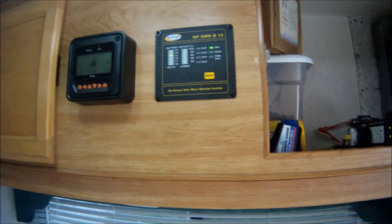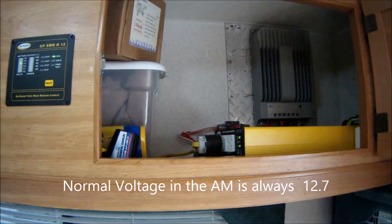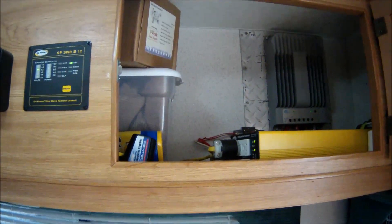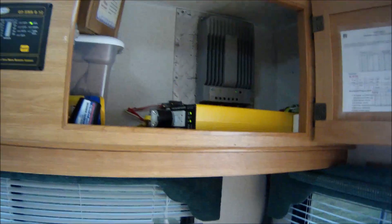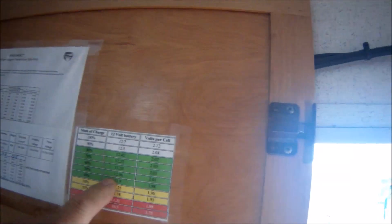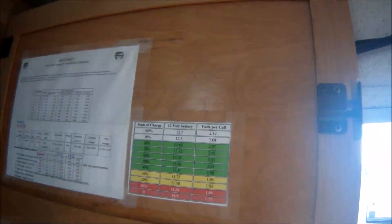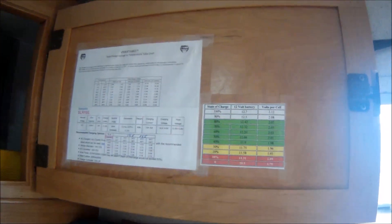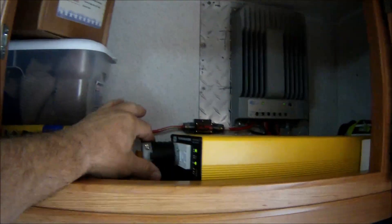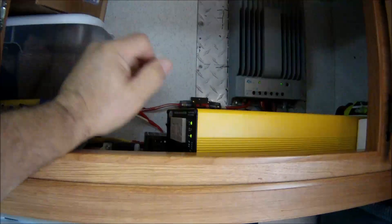Normally I'm just using my LED lights, but when you use the converter through the inverter, you're throwing AC power into the converter, which then converts it back to DC. At night it even tries to charge its own batteries. Having done that, in the morning the batteries were down to 12.5 volts — 12.6 is 50% according to this display. I unplugged everything — you'll hear it click — and now I'm running strictly 12 volts, which is the way to go.